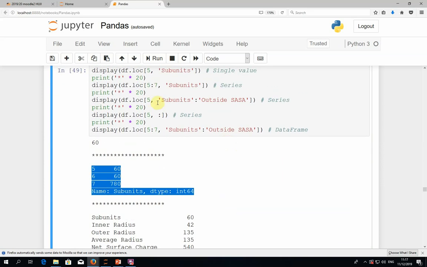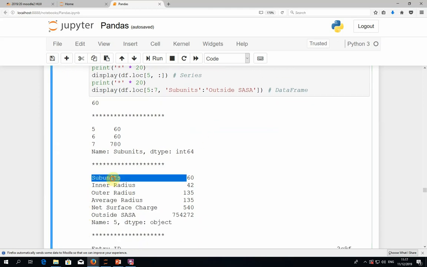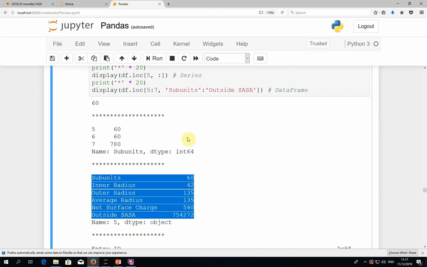And likewise, if you specify a specific index but give a range of columns, you will again get a series, but this time the index will be the columns. So you'll get all the columns between subunits and outside SESA. However, they are ordered in this case, so it will just refer to the ordering and give you everything in between these 2 columns, including the last one. So you can see that indeed gives you all of the columns and their corresponding values as a series again.